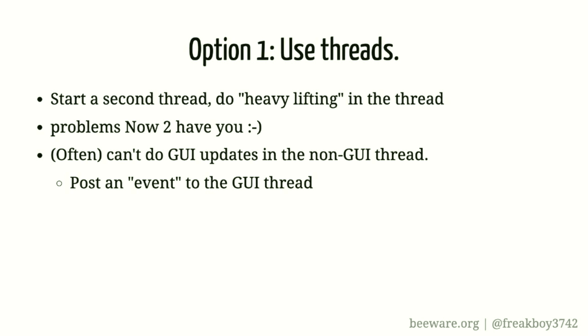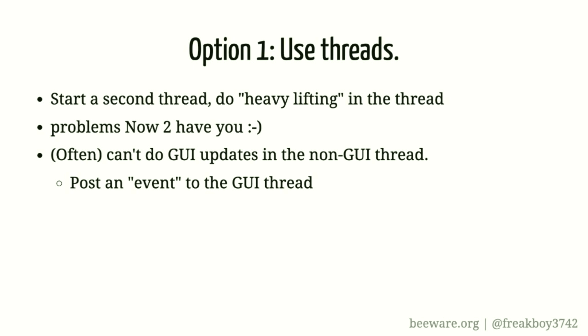The thread that runs the event loop is called the GUI thread. Many GUI frameworks will only allow you to invoke GUI actions on a GUI thread. So something simple like when the download is complete, update the status bar becomes a lot more complicated because you can't update the GUI from the thread that is doing the download. The usual solution for this is the GUI toolkit will provide some way to post an event to the main thread.